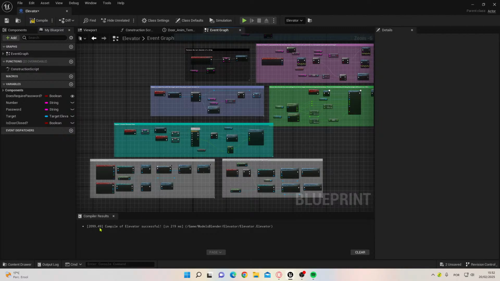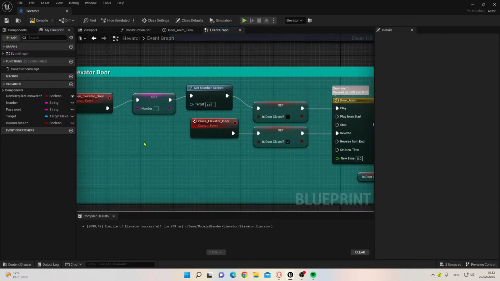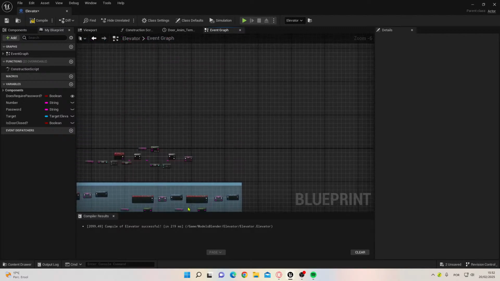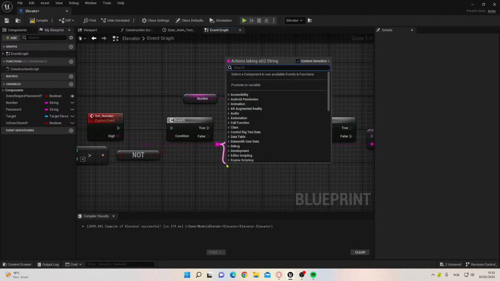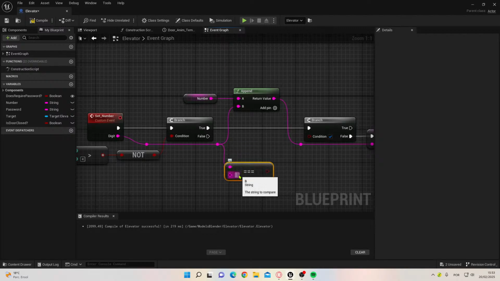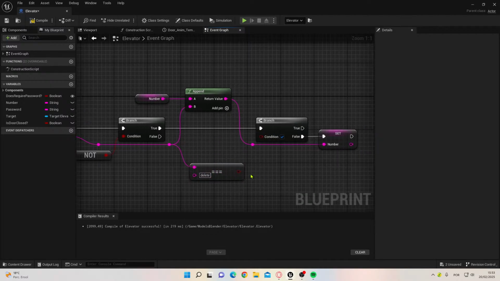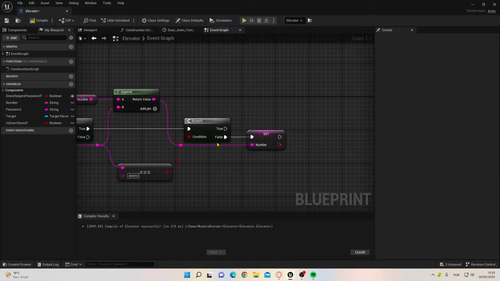Actually, we could do something. Instead of this, we're gonna see if this is equal exactly to delete, and if this is exactly delete, we set the number.